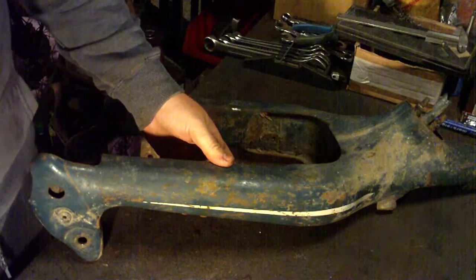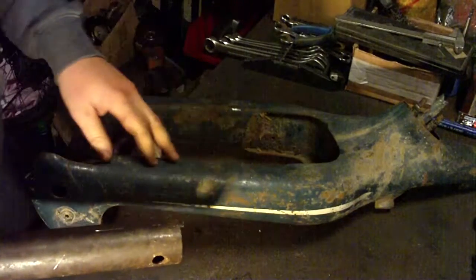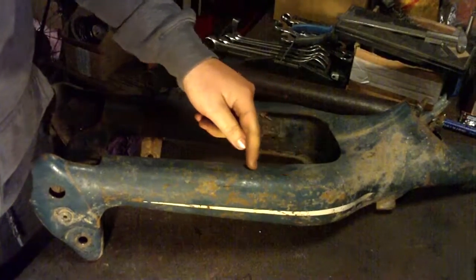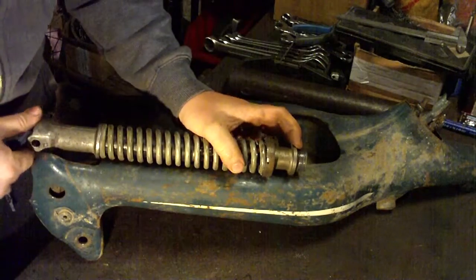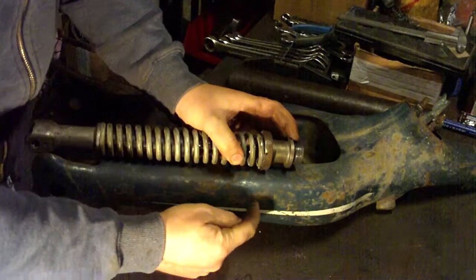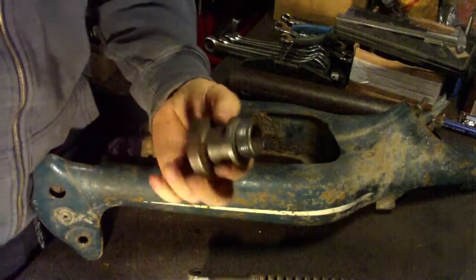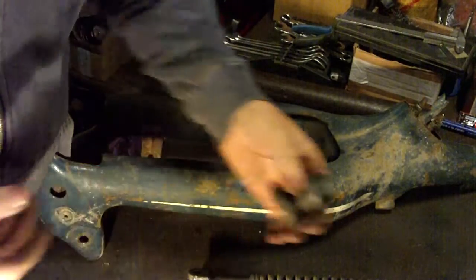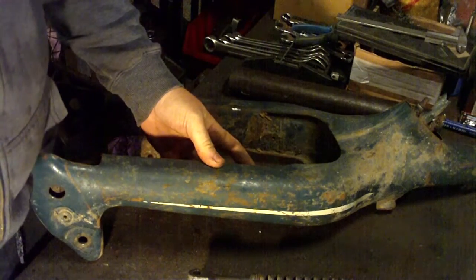was low on battery. If you cannot install this tool to remove the shock absorber, you will have no other choice than to cut this part somewhere here. So you will need to cut a hole here so that you can get access to this bolt, and then you will have to find some way to unscrew it. That was the only solution I had, because the NSU Max that I'm restoring had that problem.